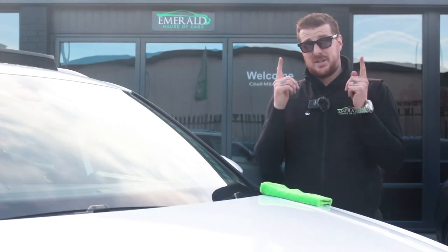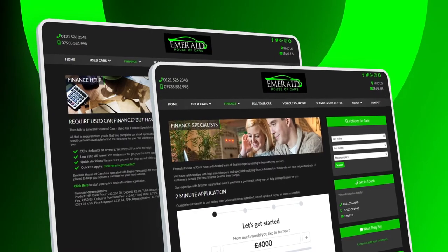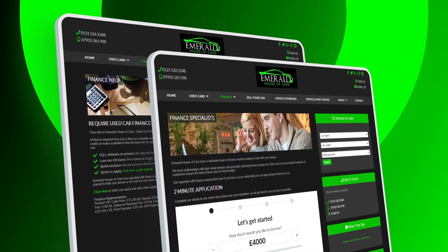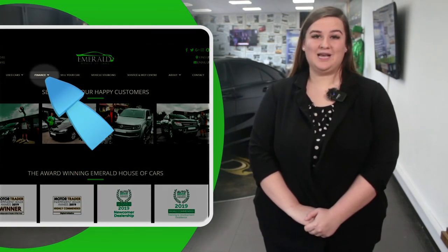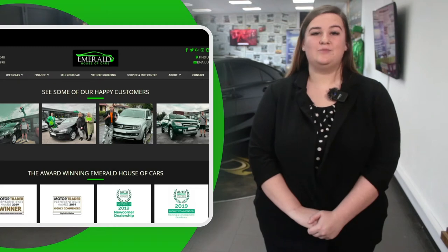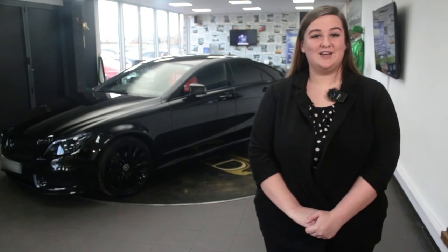It's a great opportunity to protect against the best and worst that Mother Nature has to offer. And last but not least, if you do need to take out finance for your new vehicle, we have a panel of over 35 lenders including Santander with rates as low as 7.9% APR, always guaranteeing you the lowest possible interest rate. For a free finance check which won't affect your credit rating, click the finance tab on our website to fill out a two-minute application. We've got loads of PCP, HP and lease options available.